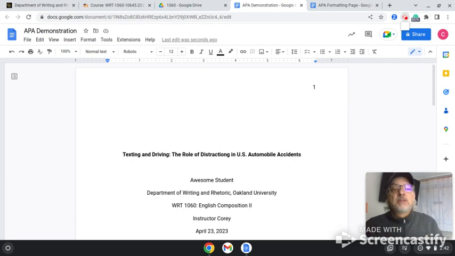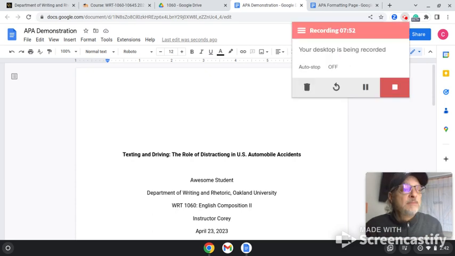So there again, just make sure that you follow those guidelines. Make sure you've got your 12-point font, and then pick a style that's legible. Like I said, I use Roboto. You can use Times New Roman. You could stick with Arial if you wanted to. As long as we don't use a fancy font, as long as I can read it. And make sure you set that double spacing in there.